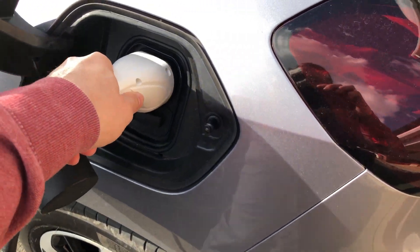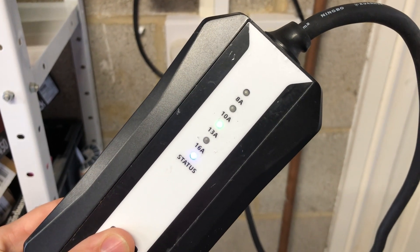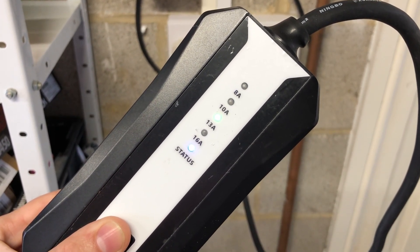Let's start with that emergency charge cable, also known as a granny cable. It's essentially just an EV charging cable with a type 2 socket on one end and a 3-pin plug on the other that you just plug into a normal standard UK socket. The idea is you should carry this with you in your car when you go on a journey, so you can charge from a normal socket in the event that you don't have access to a 7 kilowatt or better charger. You are limited by the 13 amps of the socket you are plugging into, which means you can only charge at about 3 kilowatt maximum.